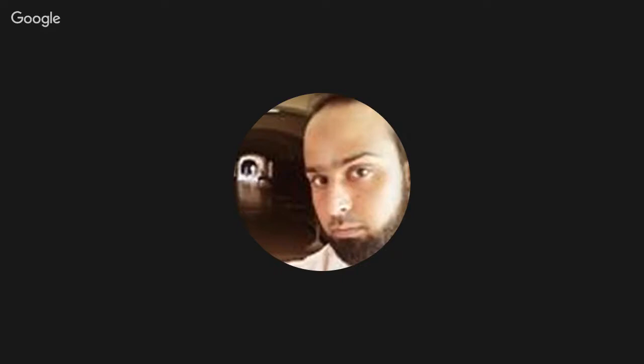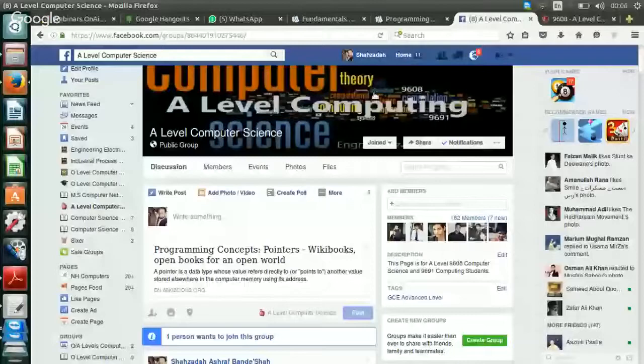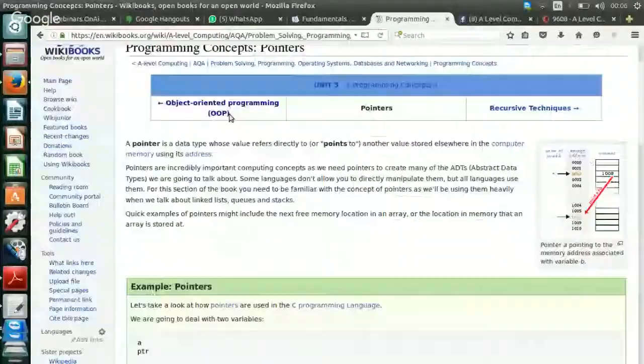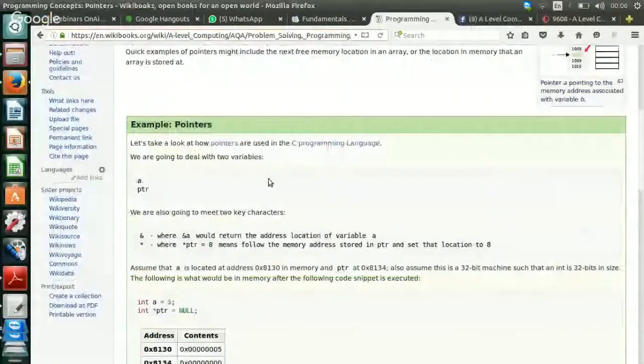Okay, so pointers. Pointers are basically used in object-oriented programming, which we will study more later on.